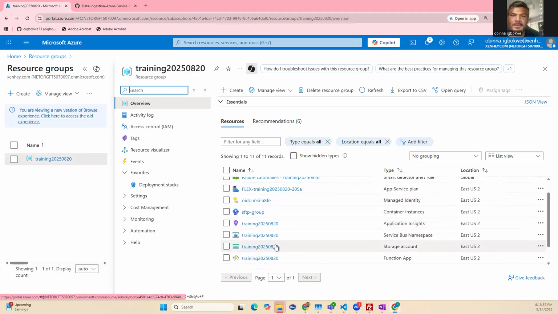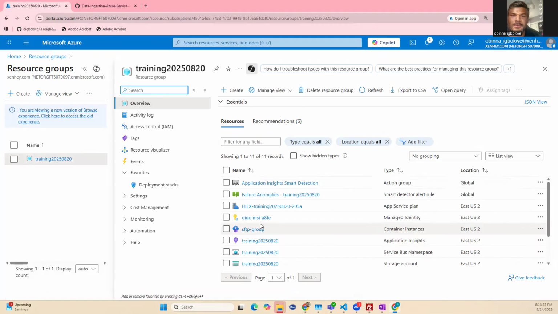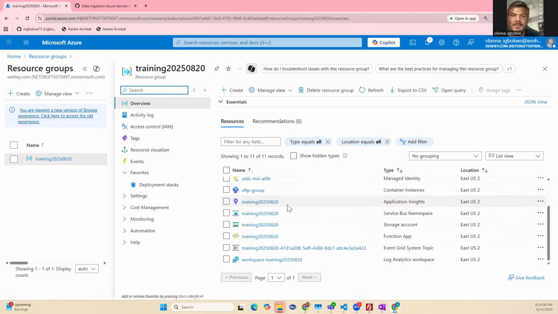Then we have the service bus, which is going to be handling all our messaging to move things into a SQL database. And then we have Application Insights, which handles most of the real-time analytics. We can showcase that as we're moving that data. And we have our container instance, which handles all the secure FTP jobs that we're going to be pushing in from our external clients. And OIDC represents the identity that allows us to authenticate through a GitHub repository, which we're not covering today. The rest are things that we don't have to really talk through.